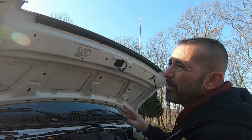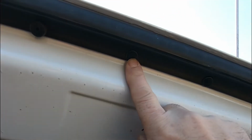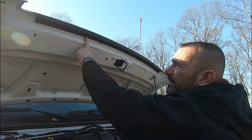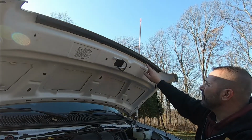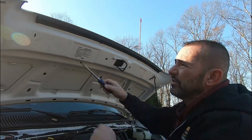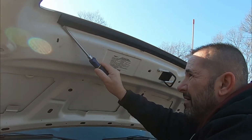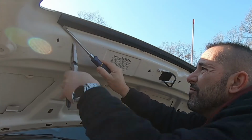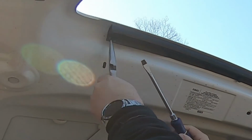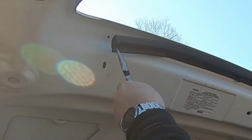So this installs with 4 bolts and 2 screws, and the 4 bolts replace 4 of these plugs that hold on this weather stripping. It says to remove the first one, the third one on the left side, and the first one and the fourth one on the right side. So the first thing I'll do is start taking those plugs out. If you have a trim removal tool, that would probably work best, but you can pry them out with a screwdriver and a pair of pliers.